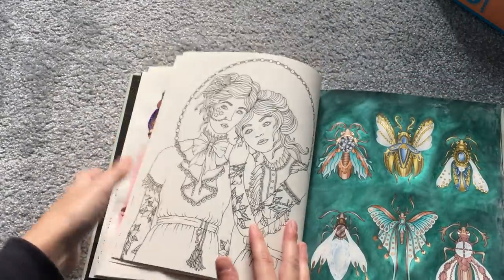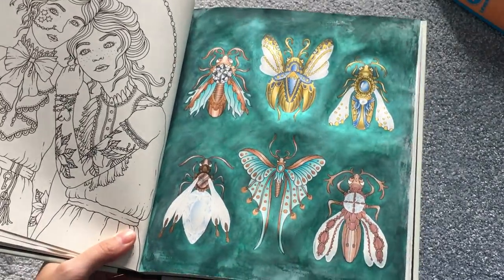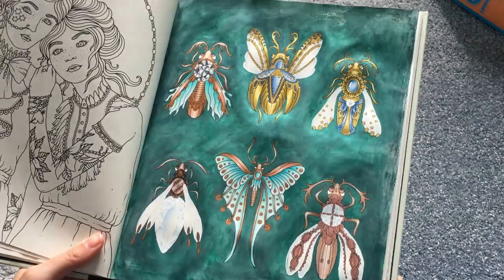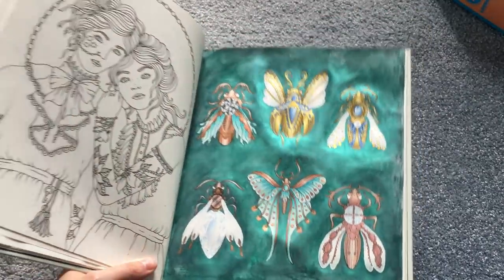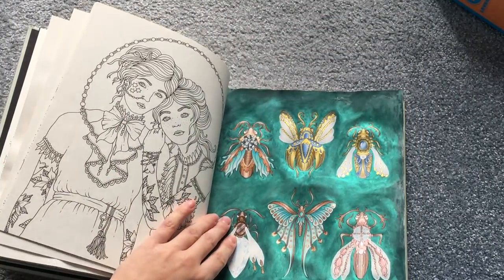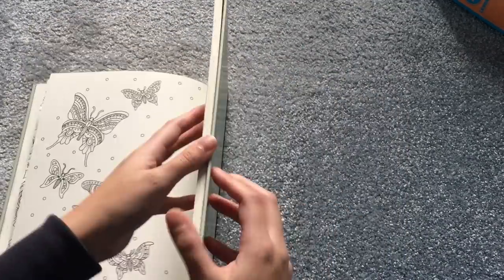This one I did for the HK5 project as well, because I hadn't done many in here. I used luminance pencils and a green Neocolor 2, and then I went over the top with a fine tech paint to make it kind of shimmery. So I went for a bronze, gold and sort of coppery type colour for that one. And I think that's everything I've done in the Jewellery Box.